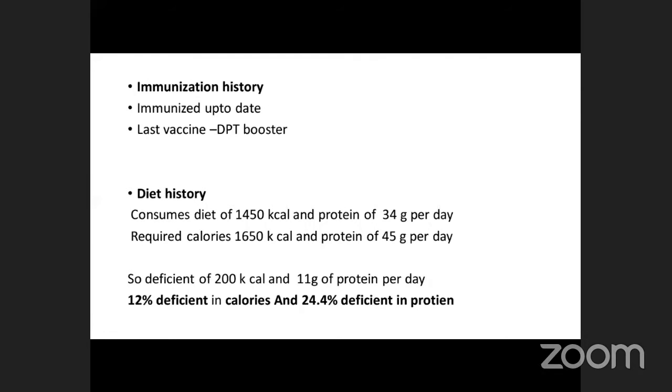So what are the live vaccines? Can you tell me? OPV, measles, varicella. Okay. So whenever you're advising the mother of a child with nephrotic syndrome, you should tell her that when the child is on steroids, these are the vaccines that should not be given. All right, fine. Go ahead. Diet history. Coming to the diet history, the child consumes a diet in calories and protein as per the 24-hour requirement. Okay, fine. Go ahead.